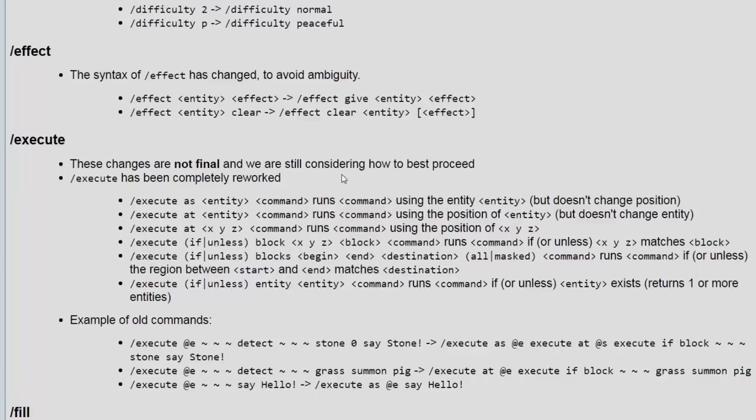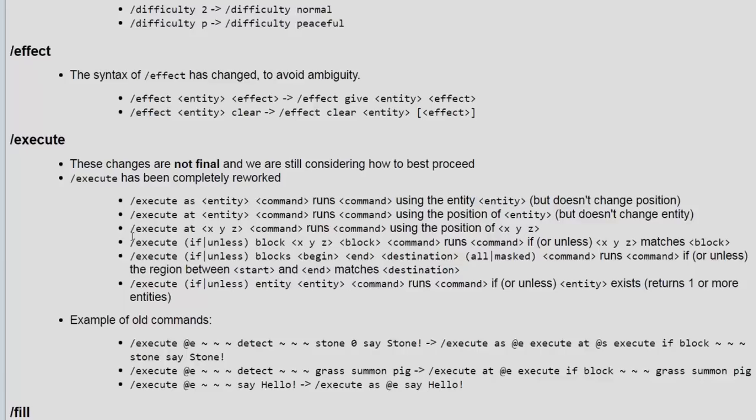It's slash execute as, right? Similarly with slash at, it's now slash execute at. This might change, but I'm pretty sure this will be the final change. Well, it won't be as substantial as it has been, but I'm pretty sure this works pretty well in terms of the way we think logically. So at is of course at the position of the entity, but the executor doesn't change. If you run slash execute at, you're still running the command, but it's at the position.